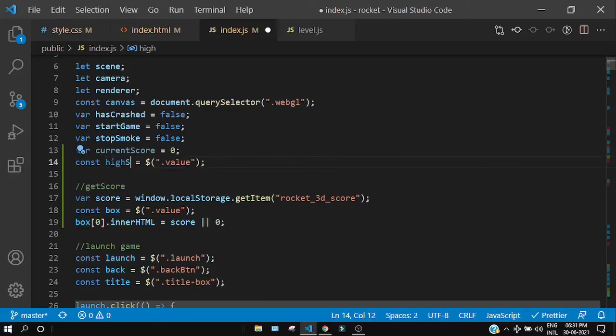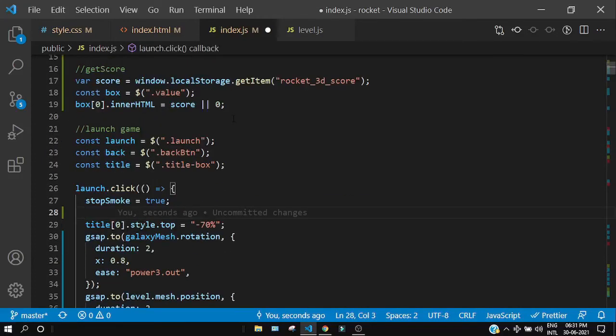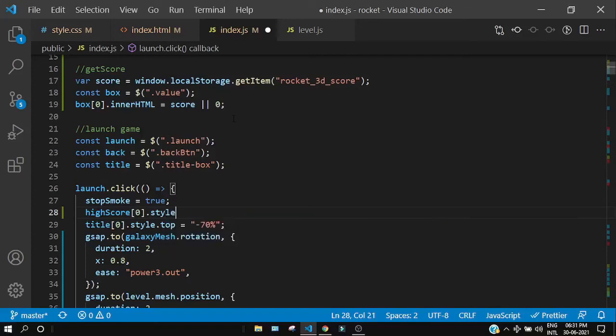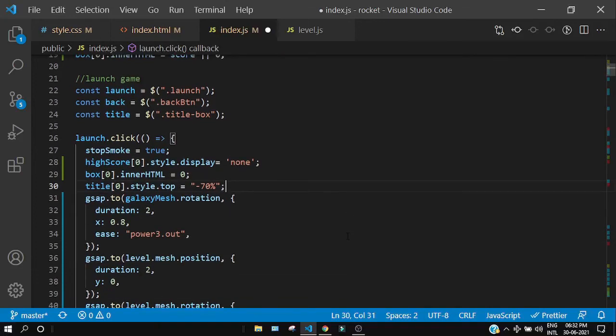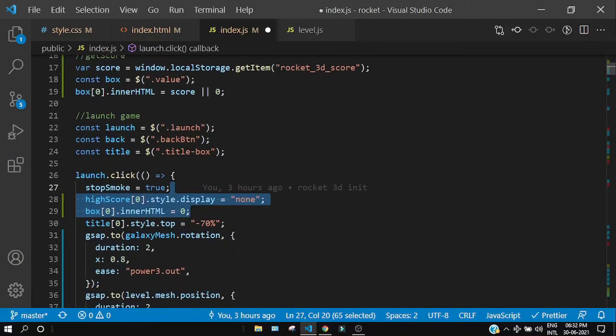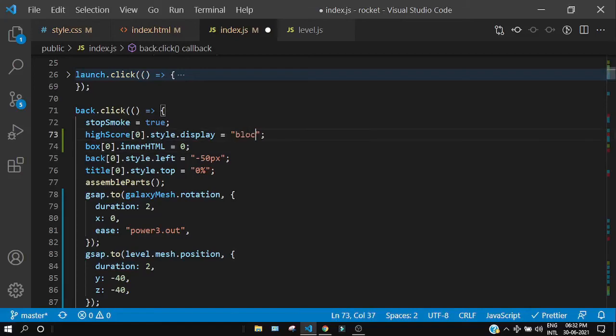Now we just need to replace the word high score when the game progresses. So if the launch is clicked, we will update its styling and remove the word high score. Actually, yes, let's copy this and paste it for a back.